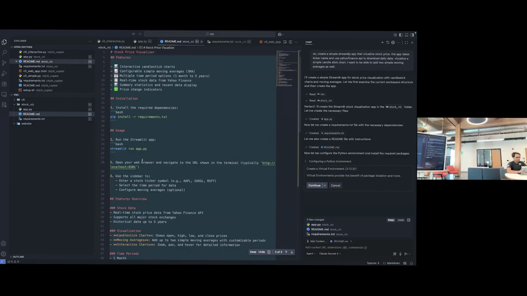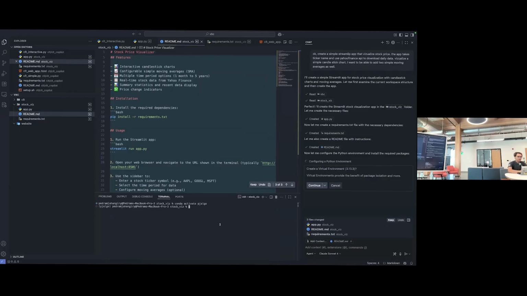So I'm gonna do Command Shift, let's open a terminal. I have a Conda environment. Again, the difference between someone who has not done a single line of code and me doing this live is that I just know these tools better than you. But other than that, we have the same background. If your background is not computer science, we're in the same boat, okay? So this is an environment that already has Streamlit on it, and I say, okay, streamlit run app, and let's do it.